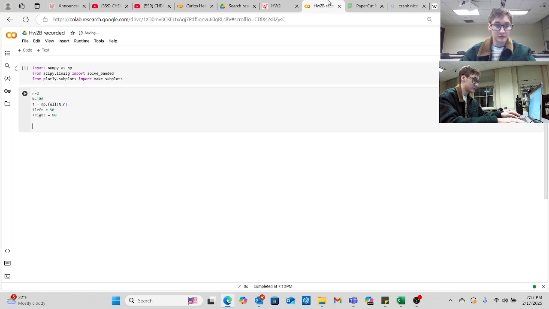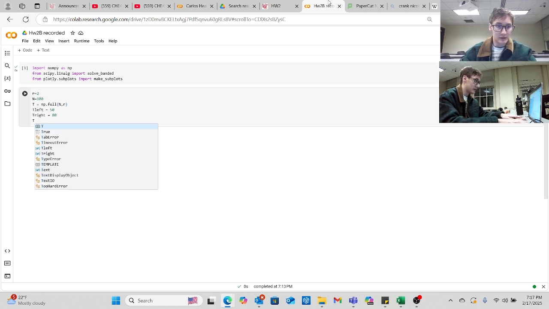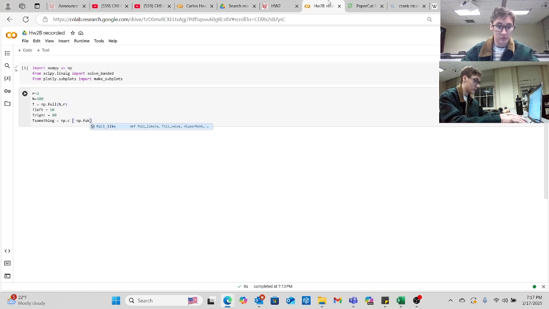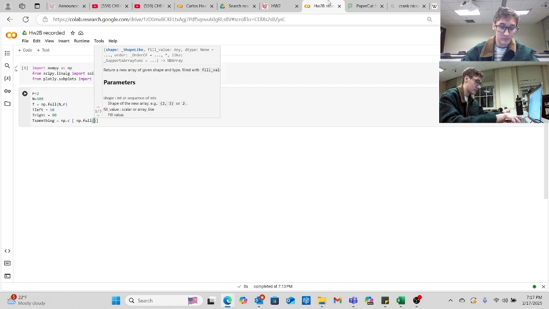We also want to now start creating our values. So we're going to have a value which is t, and then it's going to be something like this. So t something until I figure out a better name equals, you want to do like an array, so like np.c. What we want to do is np.full. We want our three values that we just talked about. np.full, and we're going to do n comma r.